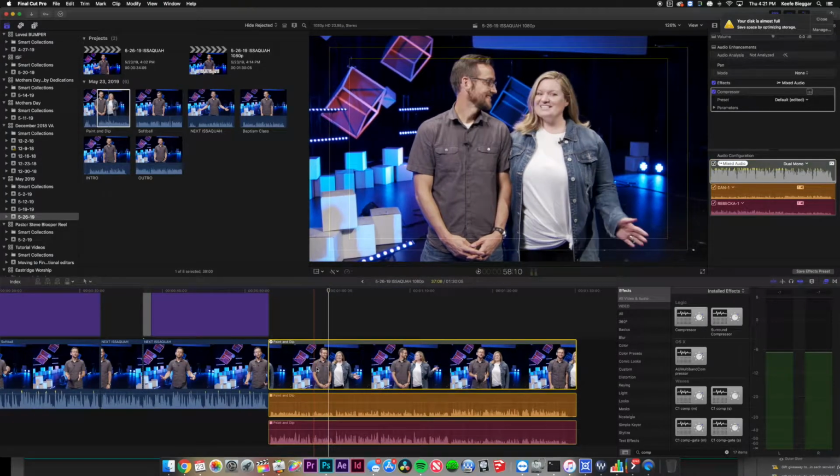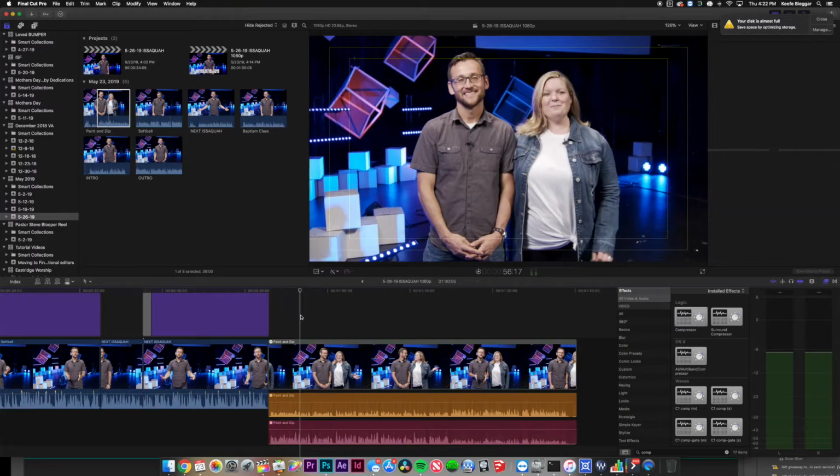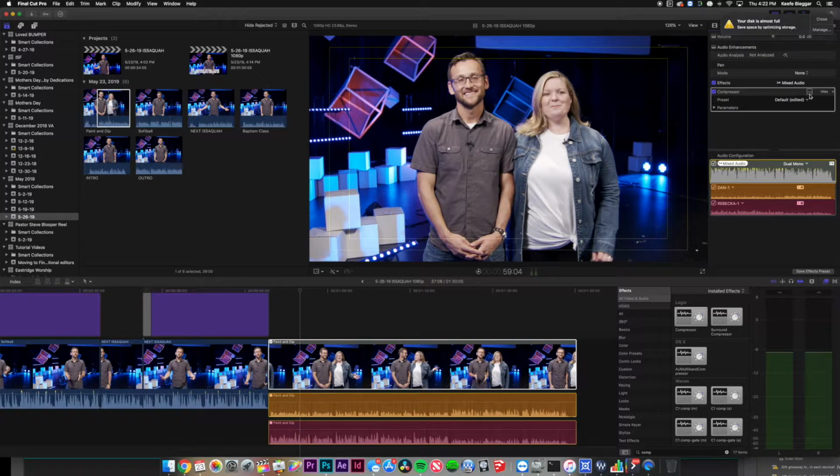So it's sounding kind of compressed, and I'm hearing some clipping, but I'm also noticing it's not necessarily redlining. In fact, it's kind of sticking down here at the negative 6 dB mark. Now, this is a bit of a glitch. Sometimes when we set that threshold, it defaults to negative 6. It's not the end of the world, but I'll show you how to get around it. Let's open that compressor back up.